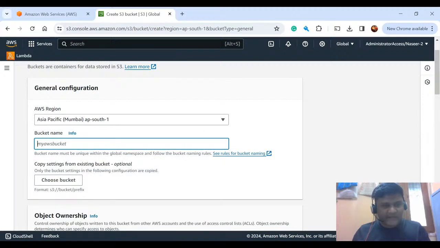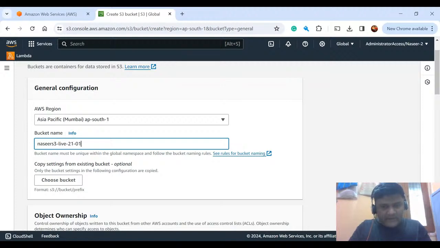Always remember that an S3 bucket name is unique. Once you create an S3 bucket in your AWS console, you can't create an S3 bucket with the same name again, either in this AWS account or in any other AWS account, unless that bucket is deleted. While naming an S3 bucket, you should always use lowercase letters. S3 bucket names won't accept uppercase letters. Remember this point as well. I'll give this session name as Nasir S3 live space.